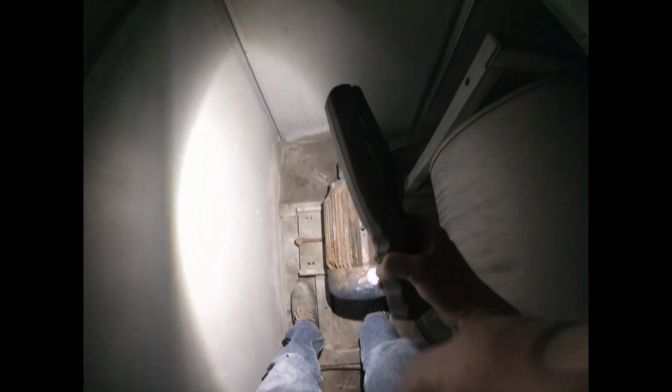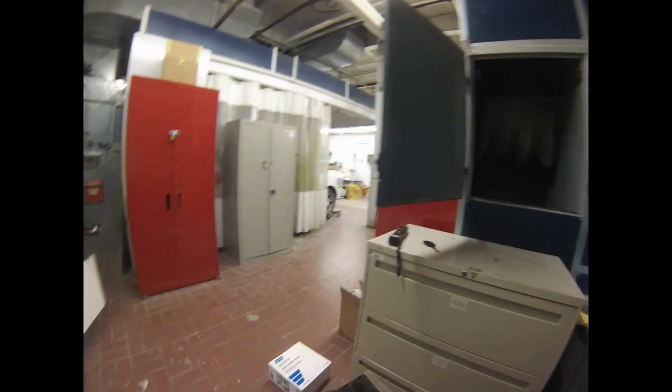We also want to check for debris, if the booth is actually getting rusty. This is just galvanized. Once they're like 20 years old, they tend to get kind of rusty and they could be getting holes in them and stuff, right? And then it's sucking in shop dust instead of clean air from outside. Okay, so that's inspected. Gonna have to adjust the belts, gonna have to change these filters.